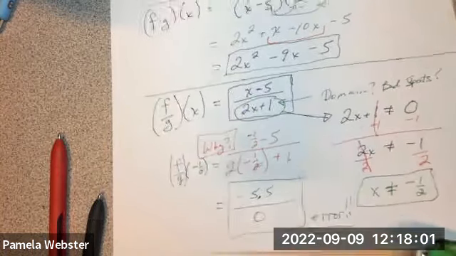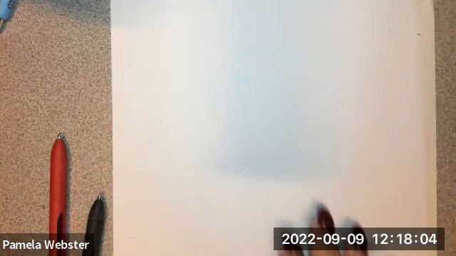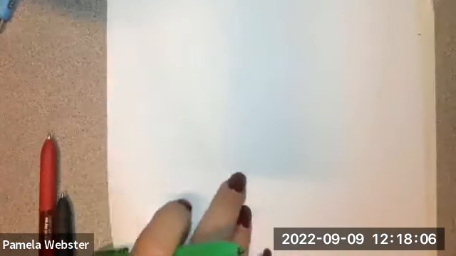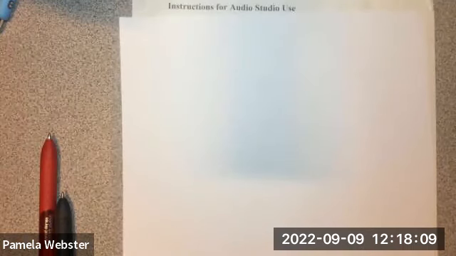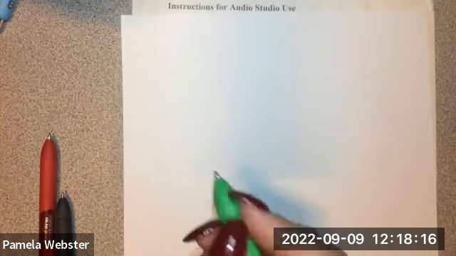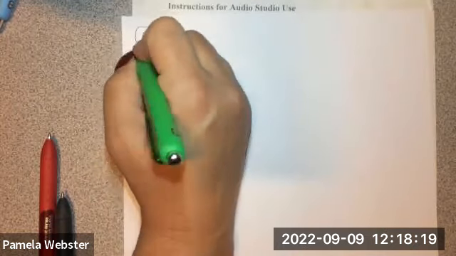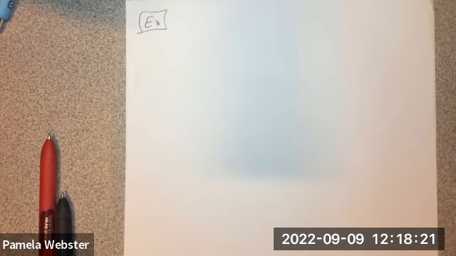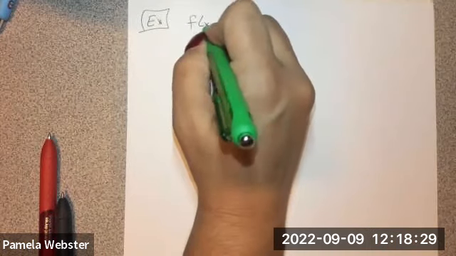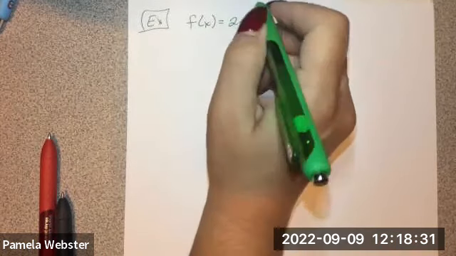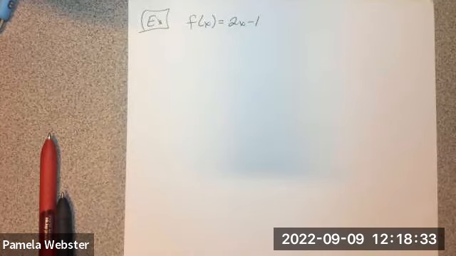Those are the 4 different operations you may be asked to look at. I'm not going to do all 4 of them, but I'm going to give you an example for you to kind of play with and look at, and then I'll come back and talk to you. So the example out of your book: what if f of x was 2x minus 1, which is funny. I think that's one of the ones I just had, right? Oh, it's closed. I had 2x plus 1. This one's 2x minus 1.